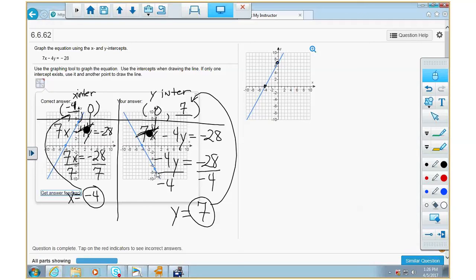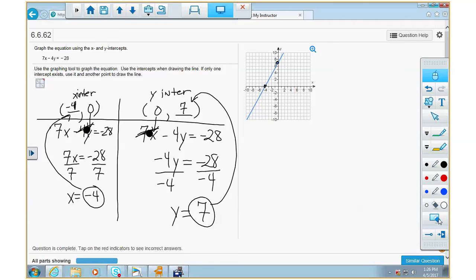You plotted 0, -7. There's your answer right there. See, he's going the opposite way he's supposed to, because he had a negative sign right here. He put a -7 right there. He said the answer was -7 right here. Oh, I thought it was negative, since... Nope. Negative divided by negative is a positive. No, I just was trying to keep up with you.